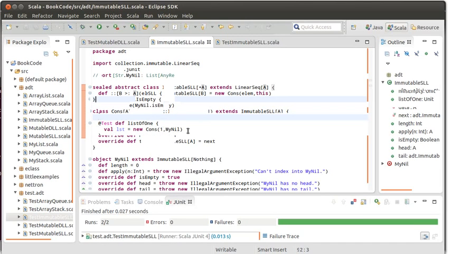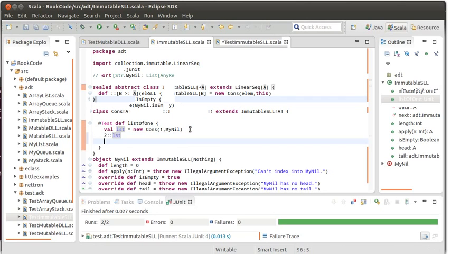And I can also take and cons on using our cons operator on there. And we could write further tests, but this video is long enough for now, so I'm going to stop here and let you go off and write your own tests to make sure that our singly linked list works. See you again soon.